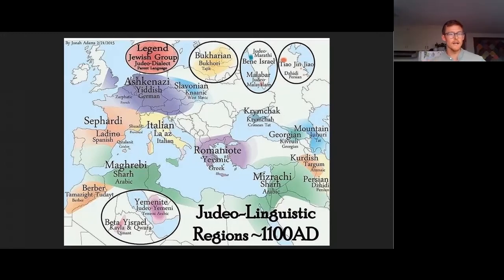The idea of using Hebrew in the street or in your home was almost blasphemous to a lot of Orthodox Jews because it was a sacred language, right? It was the language you used for religious purposes, and the idea of using it outside of that seemed wrong to a lot of people. If Hebrew was spoken outside of these religious contexts, usually it was as a means of communication for Jews who did not have any other common language. So, for example, if you had a Yiddish speaker and a Ladino speaker, they might use their common knowledge of Hebrew to communicate, but that was about it as far as Hebrew use functionally day to day.